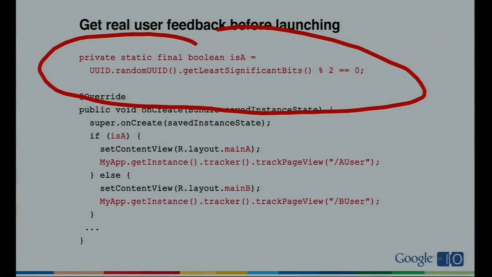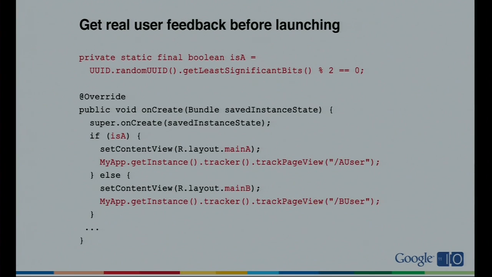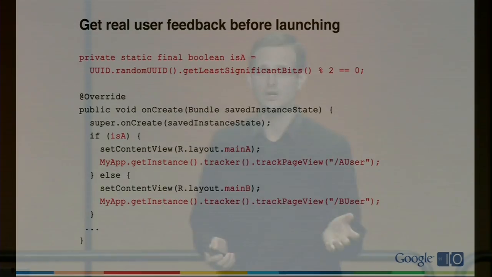What's a little bit more interesting, I think, is actually doing A/B testing using the same technique. So we're going to start off just by generating a random number and splitting people into one of two groups, are they A or B group? And then within your onCreate method, we're going to set the content type differently. So it's either going to be an A or B group. Now, that layout can be completely different. It can be as complicated as having completely different button layouts, some in the action bar, some in the menu, some on screen, or it can be as simple as trying to figure out which shade of blue your users appreciate more.